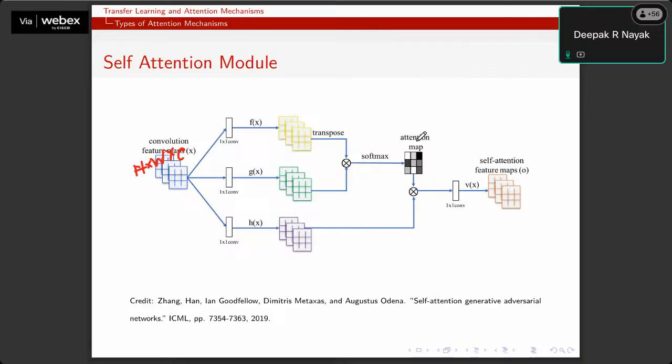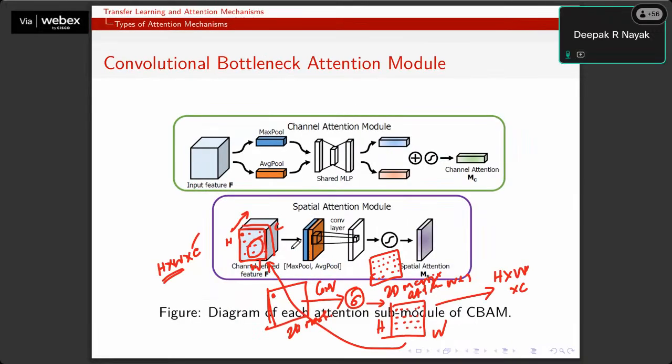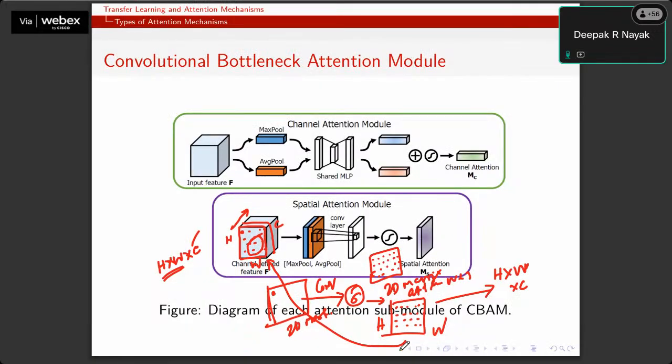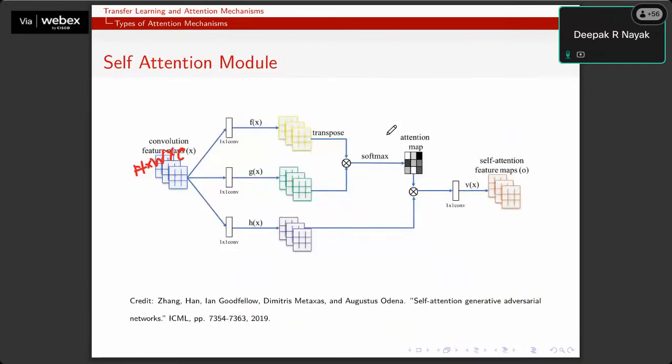Let's see the size of the attention weights, or attention score. We've seen the size is 1 cross 1 cross C in case of channel attention. In case of spatial attention, it is H cross W. But in case of self-attention, it is something very different. It is HW cross HW.